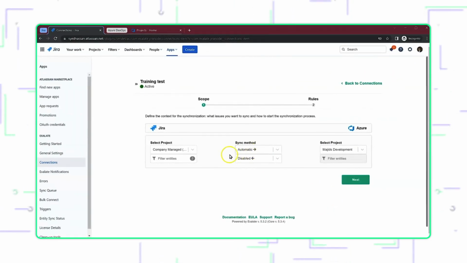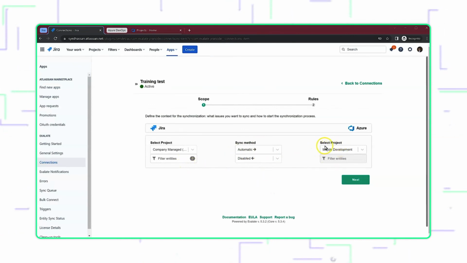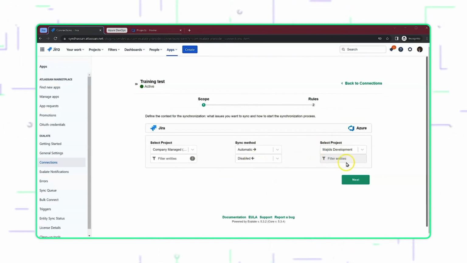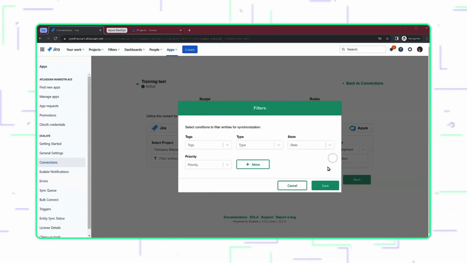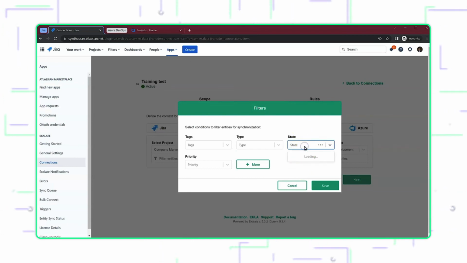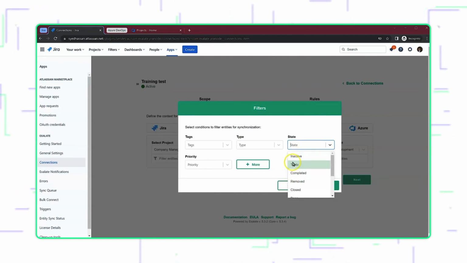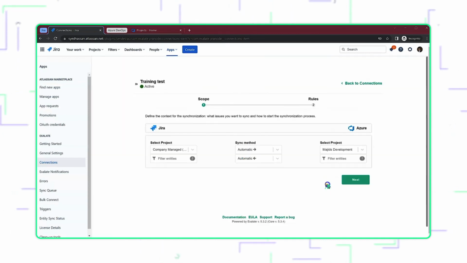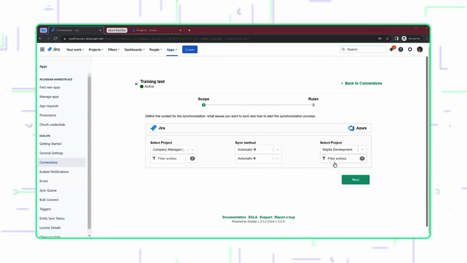And as we said, the other way coming back from Azure DevOps to Jira is currently disabled, so it doesn't make sense for me to filter entities. That's why this one's grayed out. But if I choose the automatic way, then I'll be able to choose the filters. And obviously, these filters are based on the Azure DevOps instance. So if I click on State, these will be the Azure DevOps states that are shown to me. But the idea is exactly the same. If I just say Completed and save it, the idea is that any Azure DevOps tickets that move to the status completed will automatically be synced over to the Jira side.